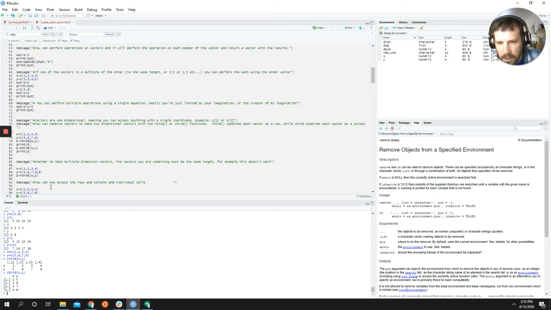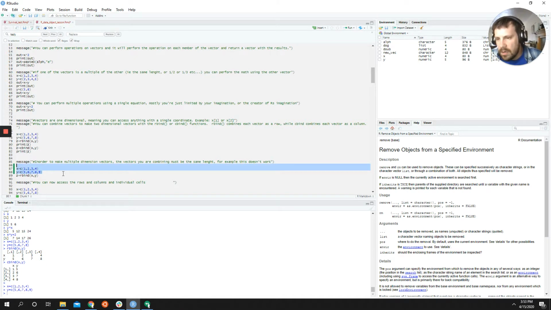So let's see here. One thing to keep in mind when you're doing this is that R doesn't want to do this if your vectors aren't the same length. So let's do cbind x, y. You can see I've changed the y vector to have an extra digit in it. And it throws a warning message and says, hey, these vectors aren't the same length. So let's just see what this looks like.